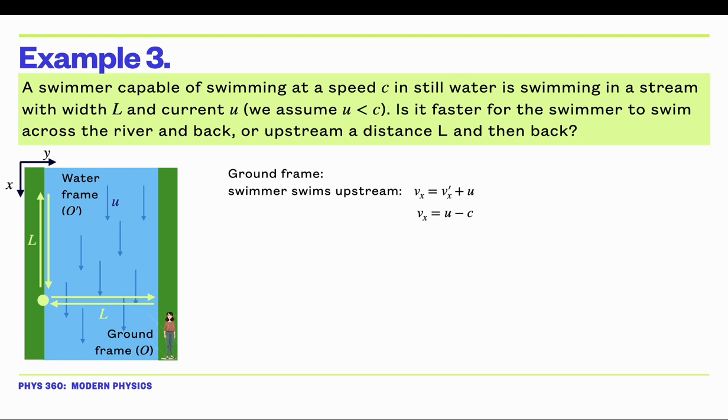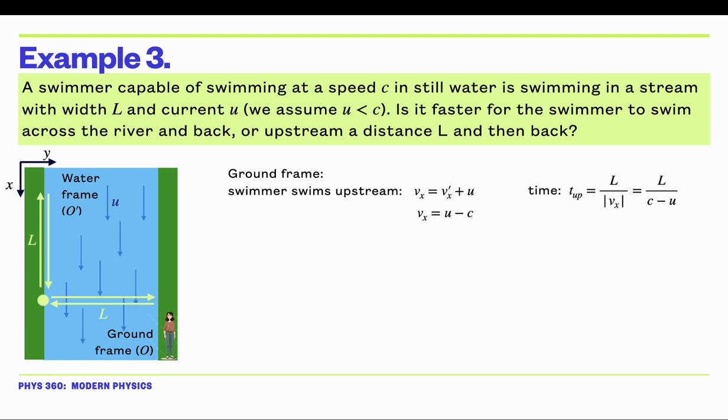So our first equation is just that the velocity relative to the ground is just the flow speed of the river minus the speed at which the swimmer can swim. That's how fast they're going up current. So they're not going up as fast as they normally would, just because of the flow. The time it takes the swimmer to swim upstream a distance L is going to be that distance L divided by the absolute value of their velocity relative to the ground.